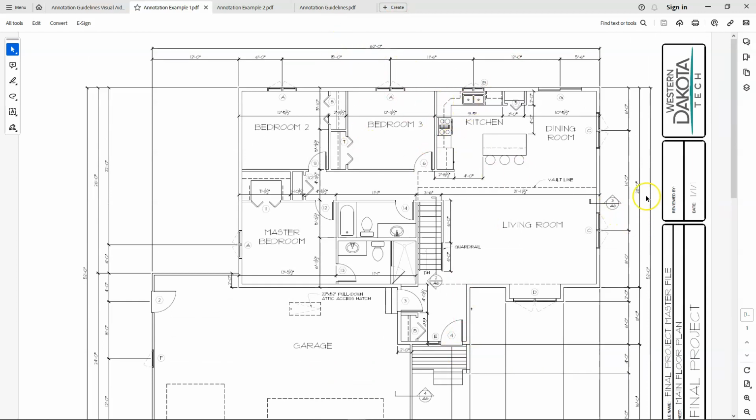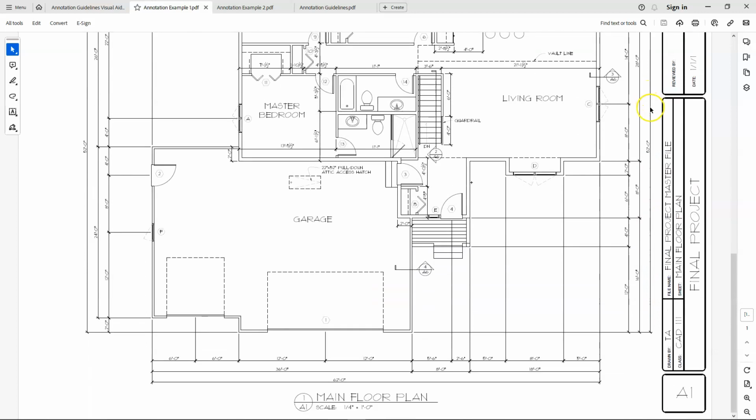The same thing you'll see is true on the sides. We're hitting everything with the first dimension string. With the second dimension string, we're going to see that rule come up in a minute. That's picking up major chunks like the width of the house, major jogs, and then the outer one, again, it's going to be all the way from one corner down to the farthest corner on the opposite side.